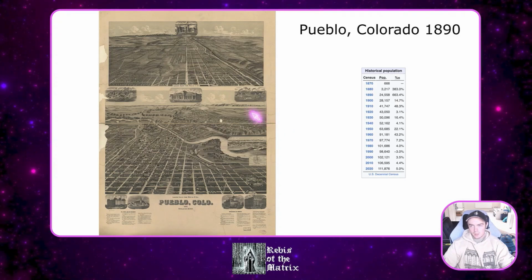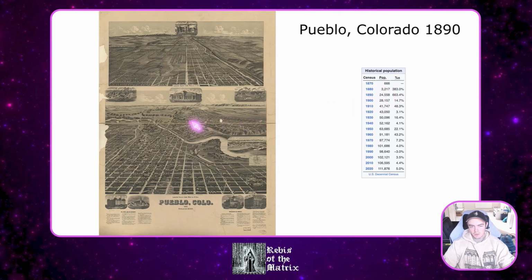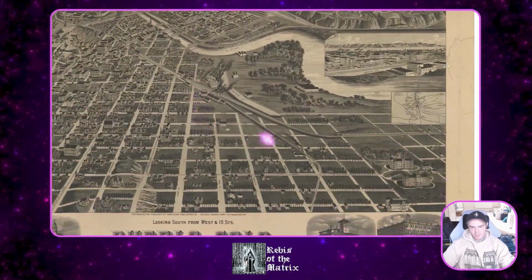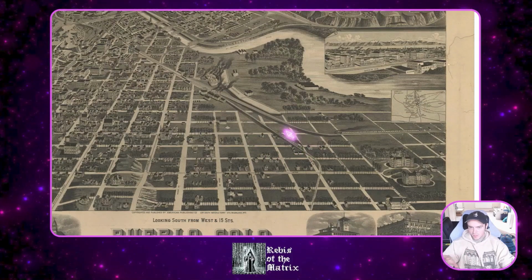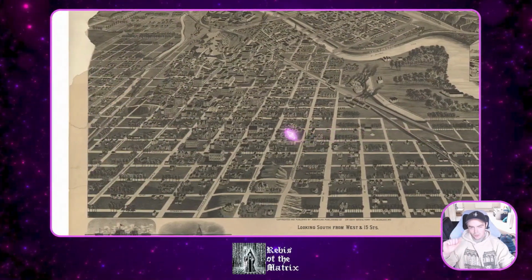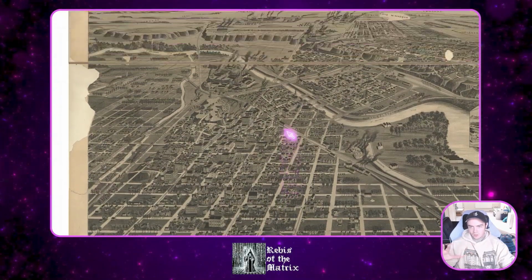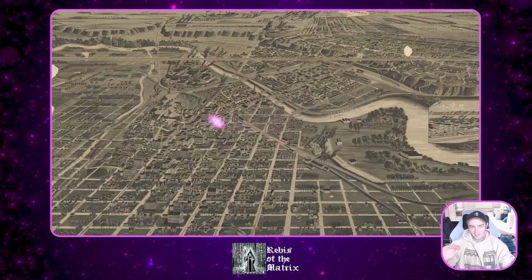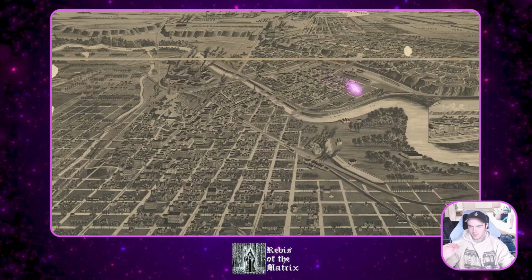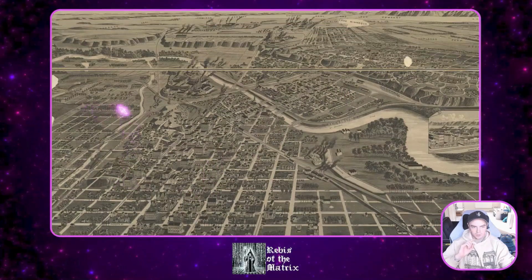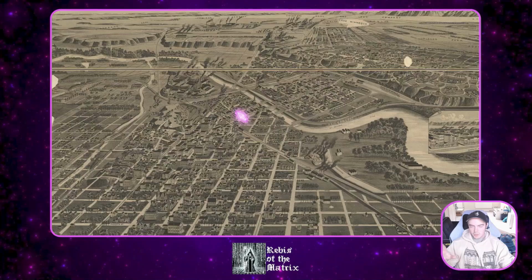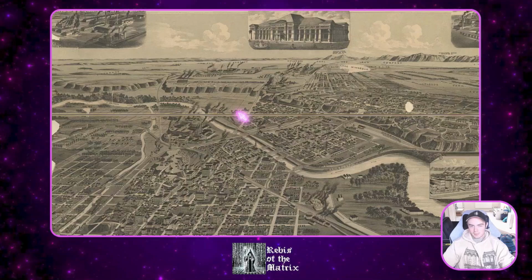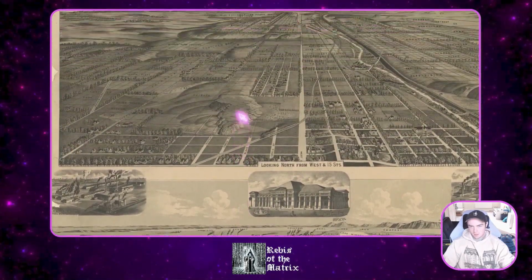And then Pueblo in Colorado, 1890, population of about 25,000 people. I find this very interesting because again, it's just a grid layout, guys. It would take so long to survey this whole land, especially up in the Rocky Mountains where nothing's leveled or even. And then look, you can see the higher bits here, lower bits there. All built out, all this grid placed, all geometrically symmetrical and correct. Like, how have you done that? And then you look at some of these buildings. So for 25,000 people, let's just keep that in mind.